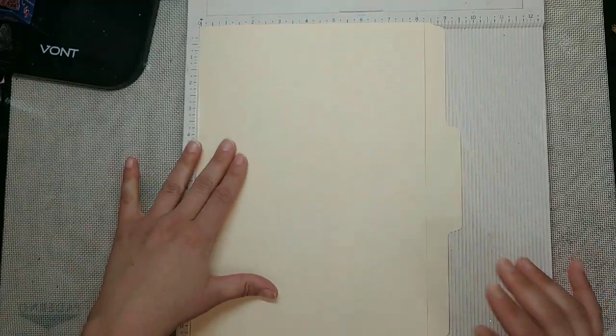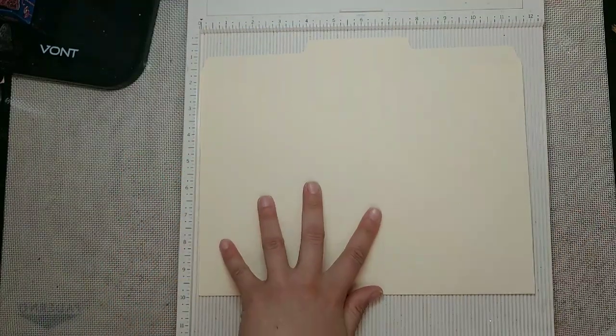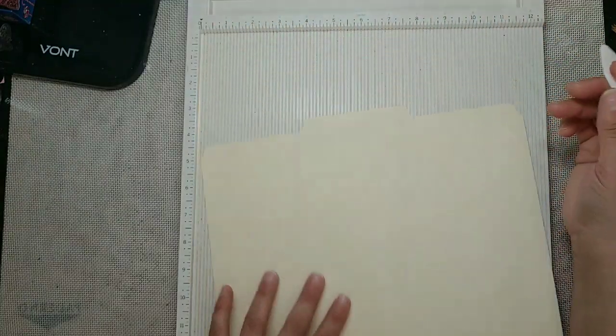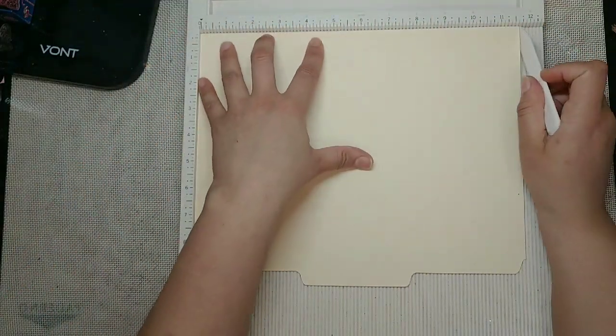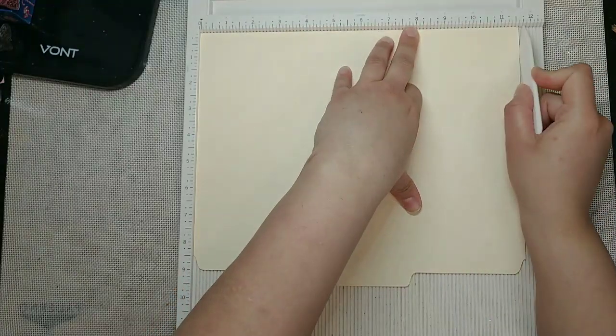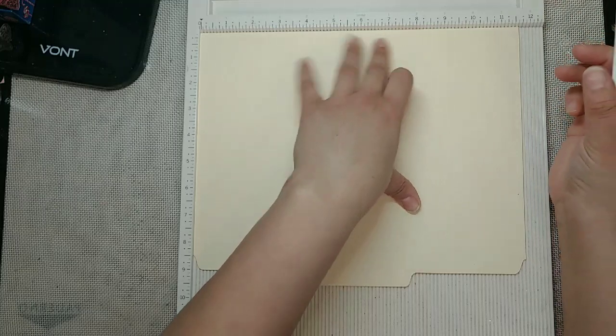And then my standard for these is usually to have them about 8 inches high. I figure that's a good size to work with. And like I said, they're about 11 5/8. So at 8 inches, that gives you about 3 5/8 of a pocket to work with.